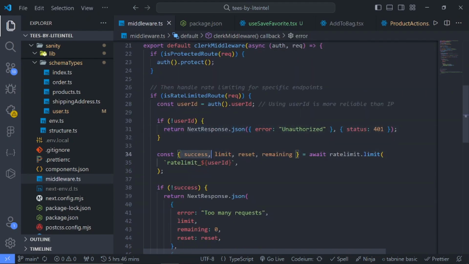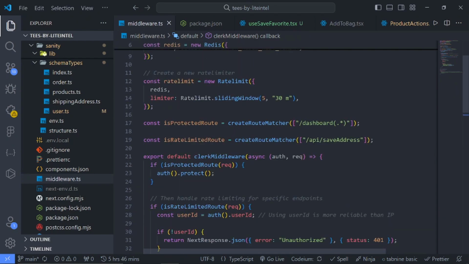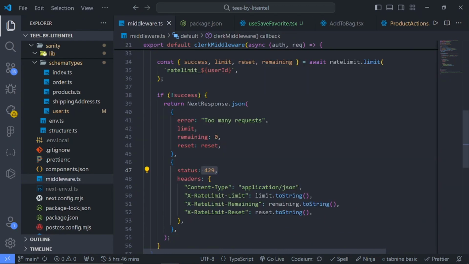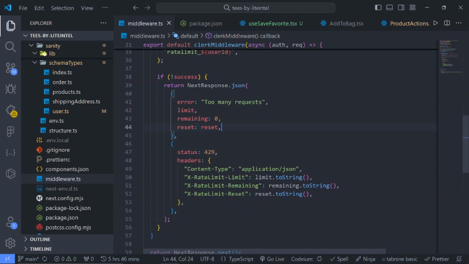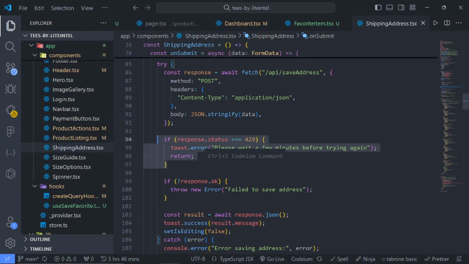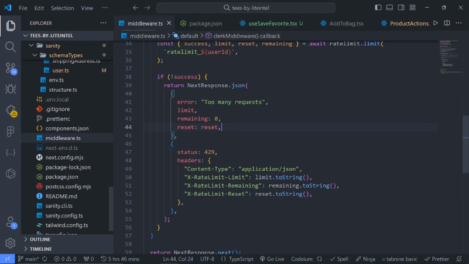Then we're destructuring some values from this new rate limiter we set. And right here we're just returning an error message with a status of 429, which means too many requests. If I go to the shipping address, you see that if the response status is 429, this should be the message the user should see.